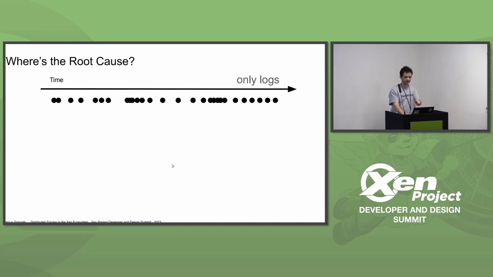I think it's interesting to point out a bit more of the difference between logs and distributed tracing. With logs, you try to understand the behavior of the system, trying to find the root cause associated with a symptom from these dots here. Each dot represents an event. There are lots of log lines. They are not structured. If you are a new engineer starting to look at them, you may want to debug something going wrong, and then you just see this bunch of lines, this bunch of events, that's dots, that's what you see in front of you, and try to understand what the problem is here, what is the root cause out of this.